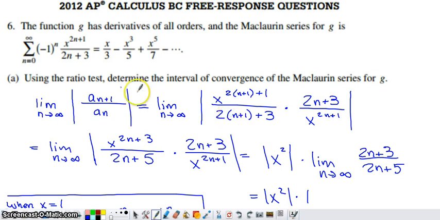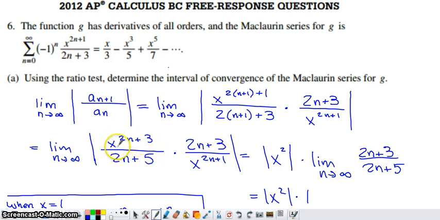Similarly, in this denominator, I put n plus 1 right here. I didn't just add 1 to this and make it 2n plus 4. I'm putting n plus 1 in place of n. So if you distribute here and then you add your 3, you get 2n plus 5 in that denominator. And then here is just the reciprocal of a sub n. Again, the -1 to the n piece is omitted because of the absolute values. And then you have to think about how this is going to simplify. We should have a lot of cancellation occur here.